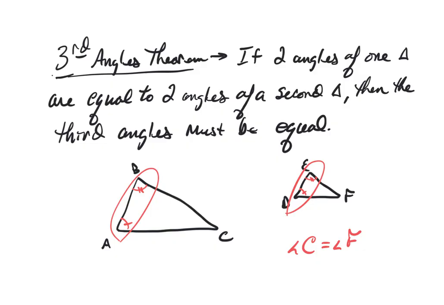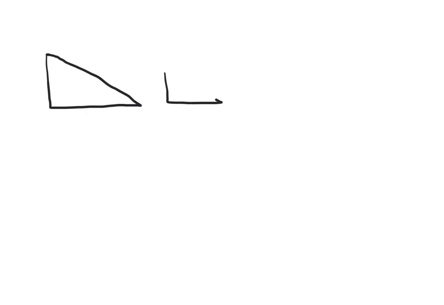Okay? All right, so there's the theorem, and now I'm going to do the proof with you. So we're going to walk through a 2-column proof. So I'm going to start with the diagram. And I'm just going to change letters just so you don't think there's anything special. You can use any letters you want, of course. So I'm just going to call this one H, I, J. And just for something different, I'll just call this one X, Y, Z.